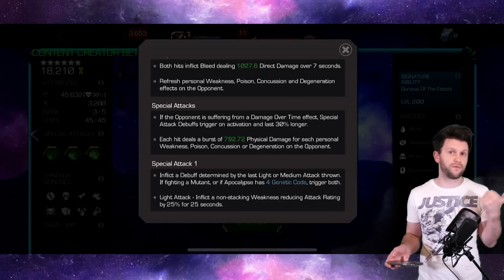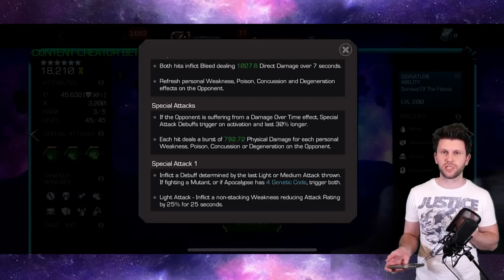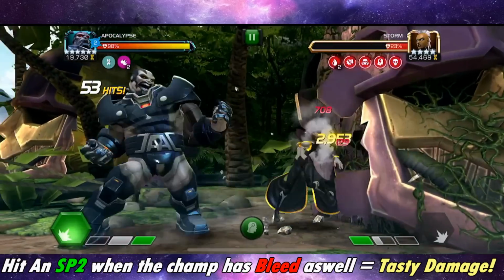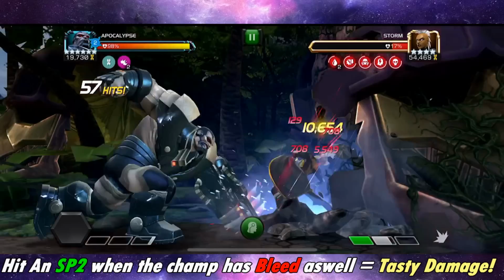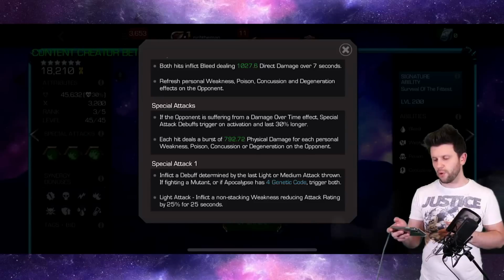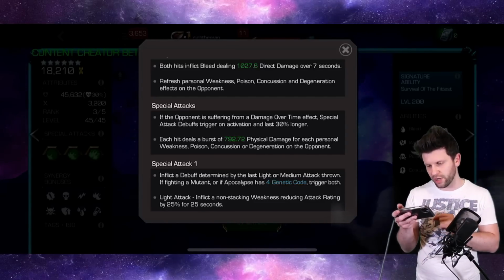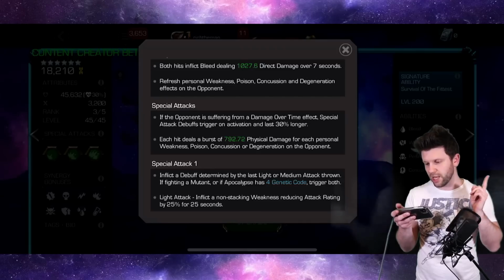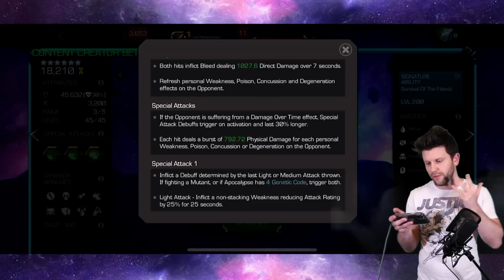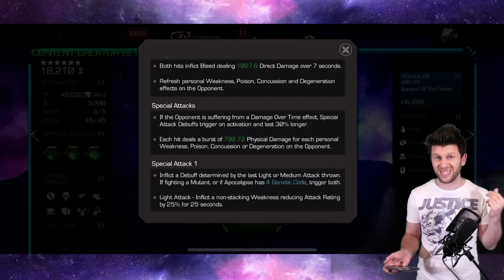So number 1, you've got 4 genetic code, which you've built up by going through 4 fights, unless you've got a specific synergy on. The second thing is that you've created all those debuffs. And then what you're looking to do is throw the special attacks. So you have the damage output increased by the prowess from the genetic code. Then you've also got the special attacks as of here. Each hit deals a burst of 792.72 physical damage for each personal weakness, poison, concussion, or degeneration on the opponent. So that's amazing. That's an amazing opportunity to maximize damage output.